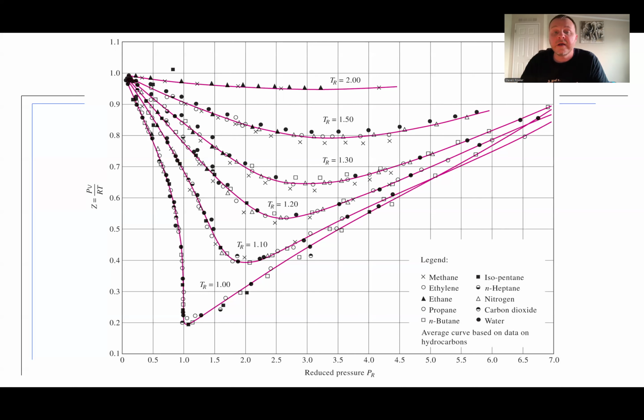People have researched this, so you'll find this diagram in your book. I went and looked it up. In the 10th edition of the text, this is page 128. Now, just to call your attention to the markings on this diagram, they've given you a legend down here. The X's are methane, the circle is ethylene, the darkened squares are ethane, for example. There's also water and some other substances in here, propane, carbon dioxide, etc.